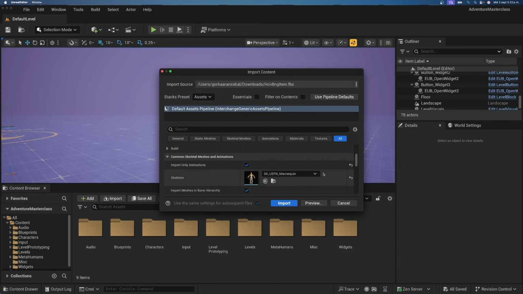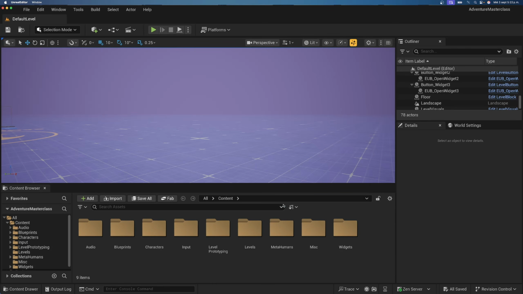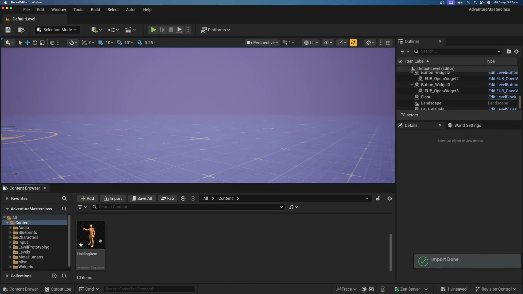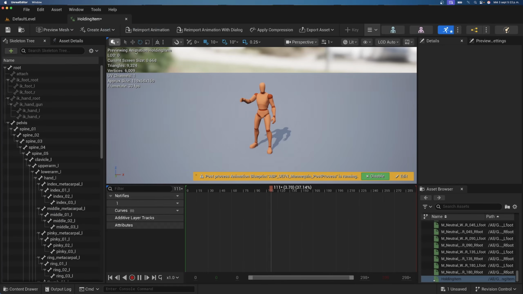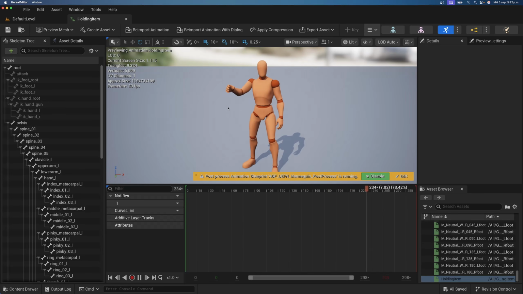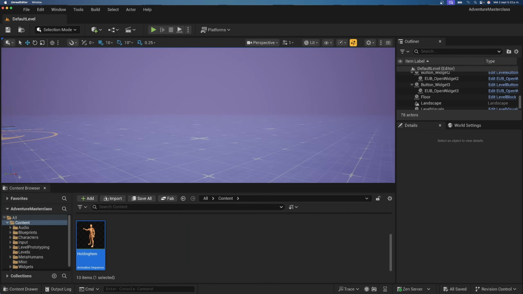Okay, this is the mannequin that we're using with this motion matching template. So just select this and then keep everything default. Okay, import on animations and so on. Click on import, and now as you can see, if we double click this over here and I move this to here, we have this insane holding animation that we can start to use in our player.